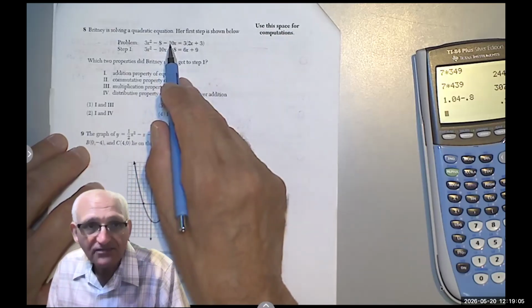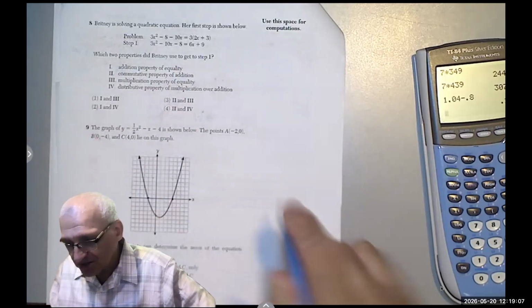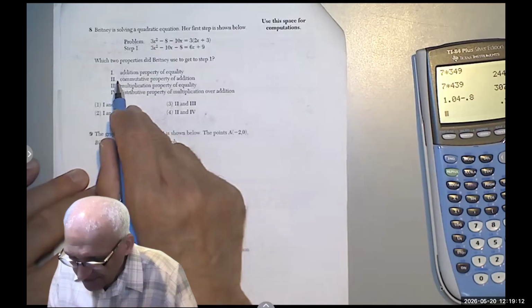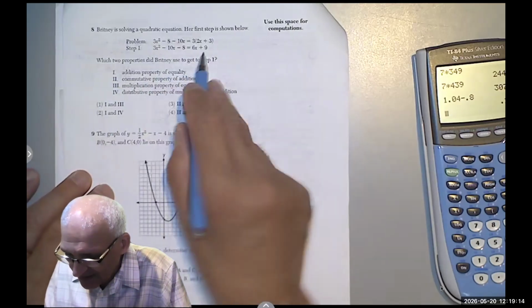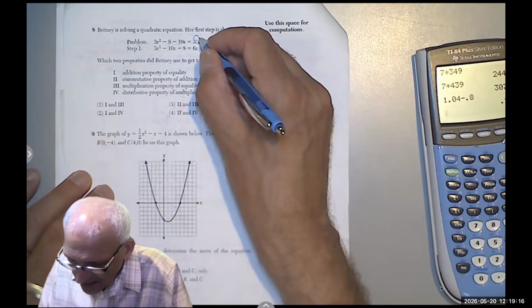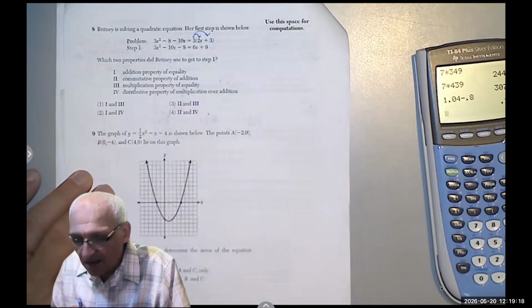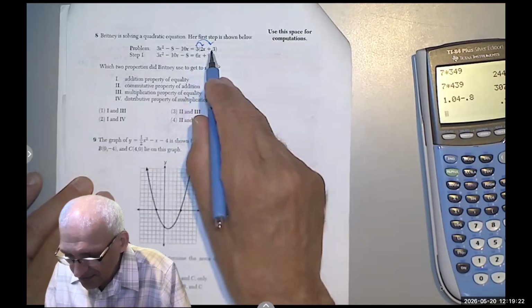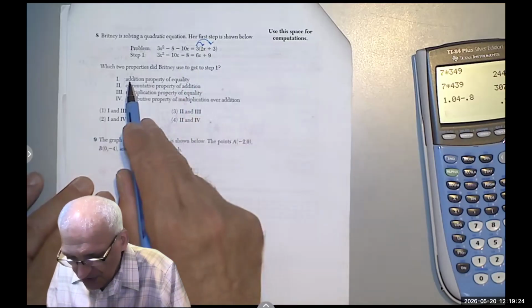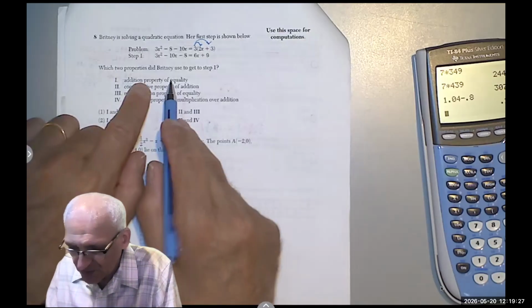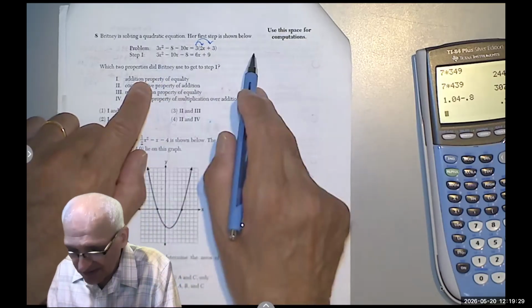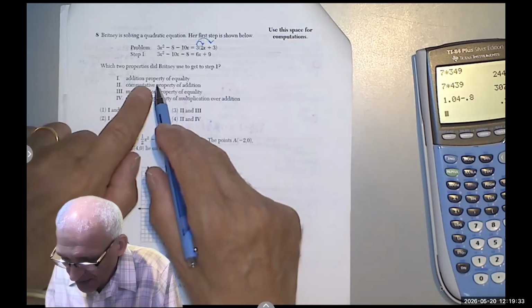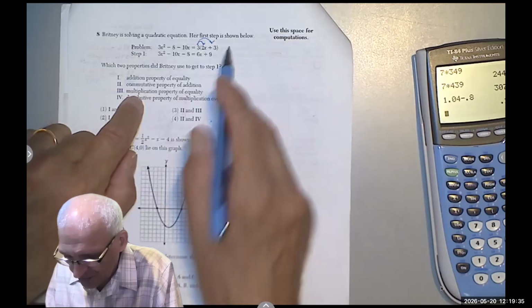That's the commutative property. You can change, you say 2 plus 3 is 3 plus 2, right? So that's correct. We didn't add any, and here it's distribution, right? Distributed 3 times 2x. So it's not addition property of equality. That's when we add the same amount to both right and left. Commutative is correct, but it's not the only one.